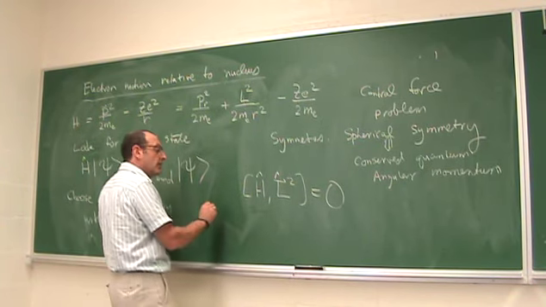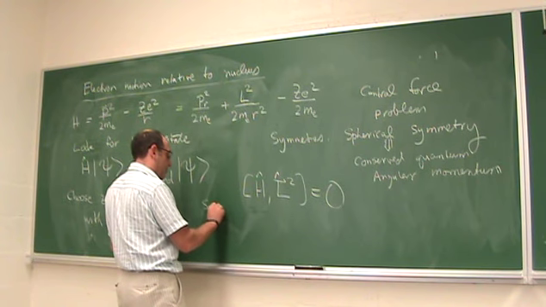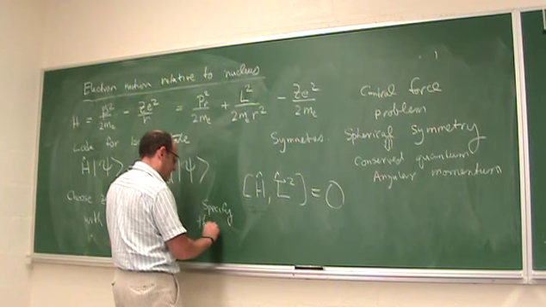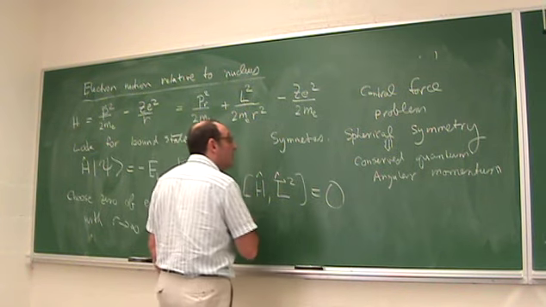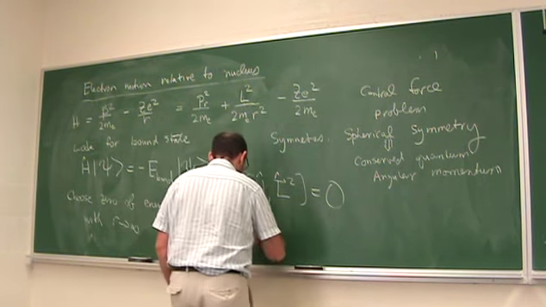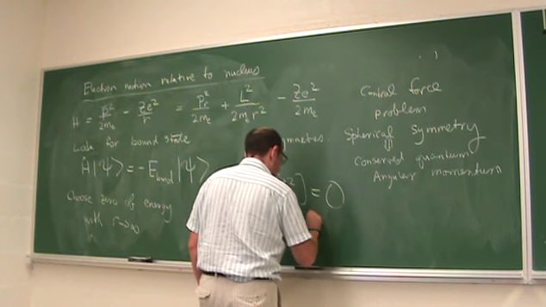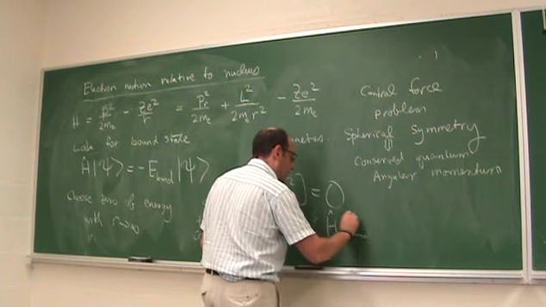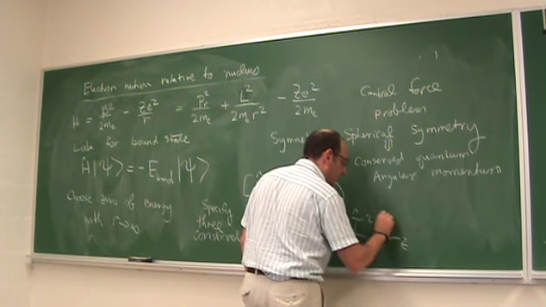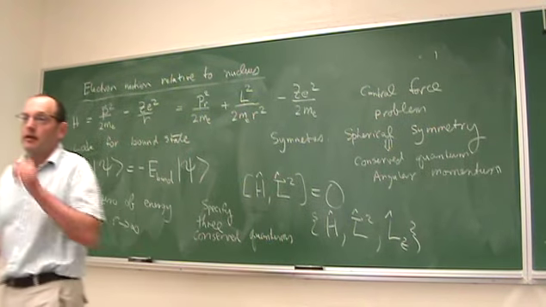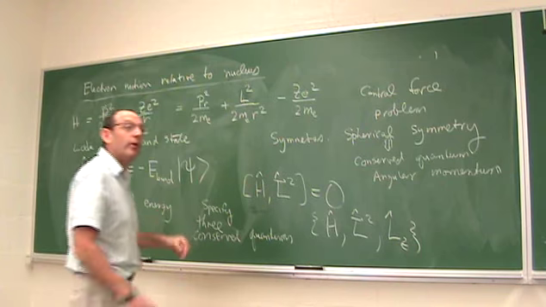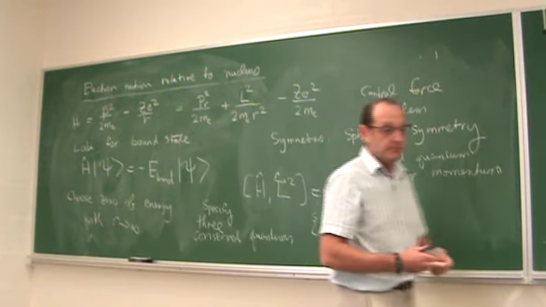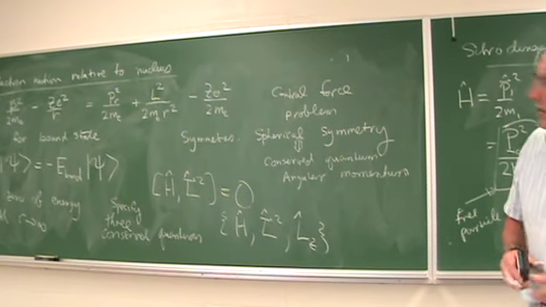So, of course, what we know is we can specify 3 conserved quantities in the case of the central force problem, no matter what that central force is. For example, the energy or Hamiltonian, the total angular momentum, and any one component of angular momentum. We can't specify all 3 components, although all 3 are conserved, because, of course, they don't commute with one another. So this is true no matter what central force.